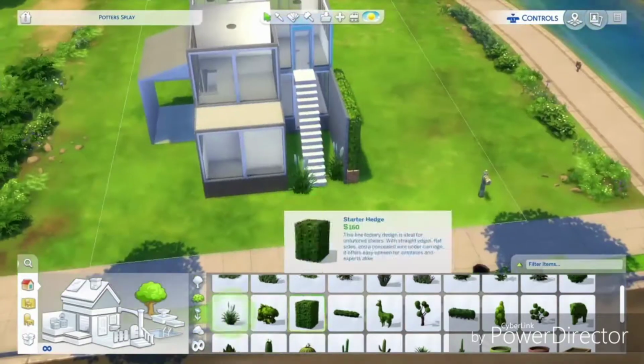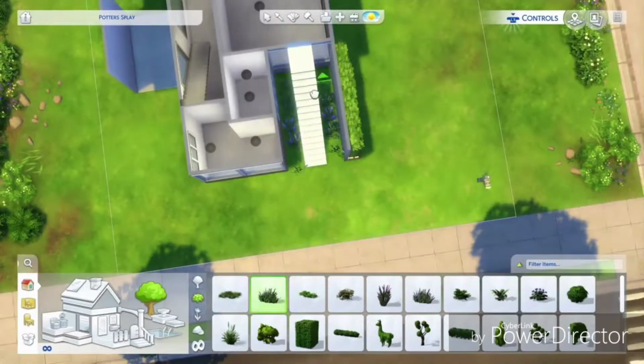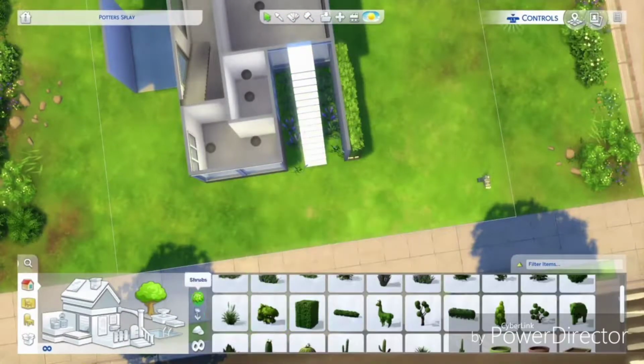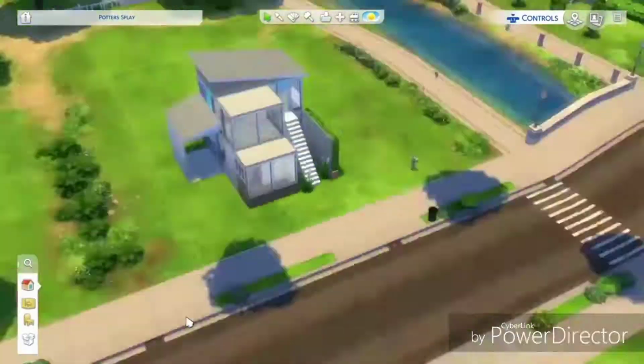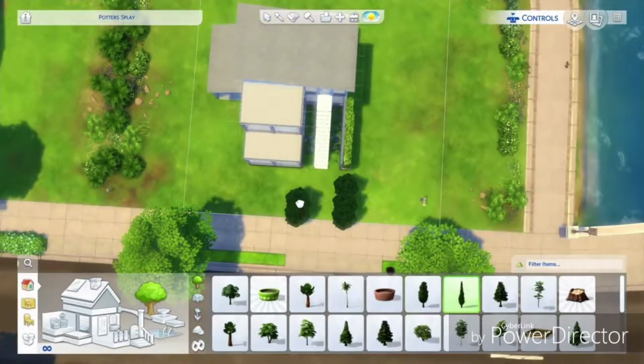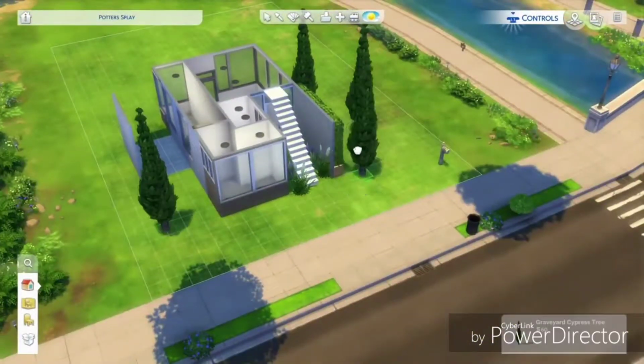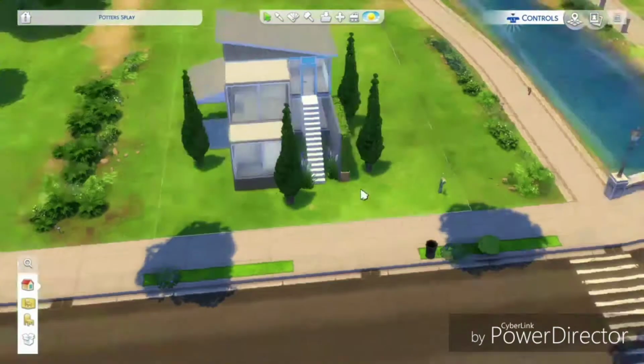And I ended up covering the bottom of that hedge there that you get with the Perfect Patio stuff. I covered the bottom of the hedge with actual outdoor hedges, because that big one on the outside is actually an indoor plant, so of course it's going to need a plant pot. At the beginning I put these trees here, but it blocks most of the house, so I put them around the house instead, rather than blocking up the front part.